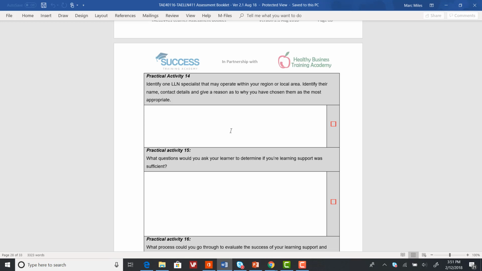Or you can go to Google and type in LLN specialist Melbourne, LLN specialist Brisbane, and see what comes up, because guaranteed you're going to find a number of people that have their websites and advertise themselves as LLN specialists. Also, you can go to government organisations such as the Reading Writing Hotline, and look up different services that people may be able to access for reading and writing skills. Okay, so I'm hoping that question's made sense for you.